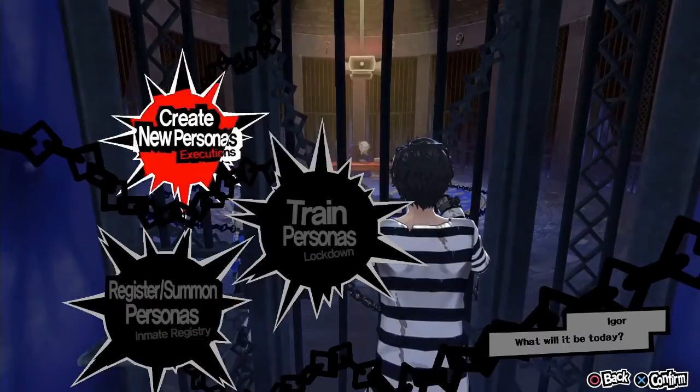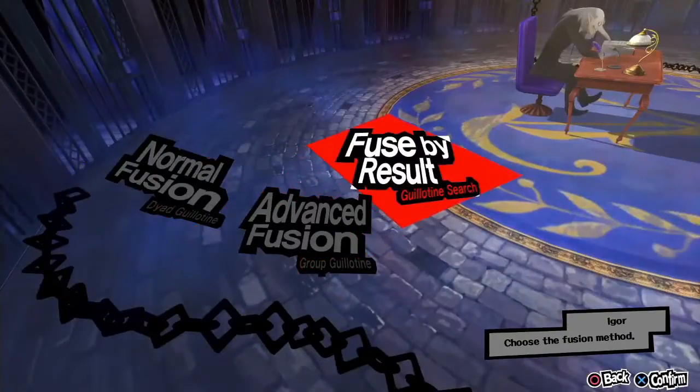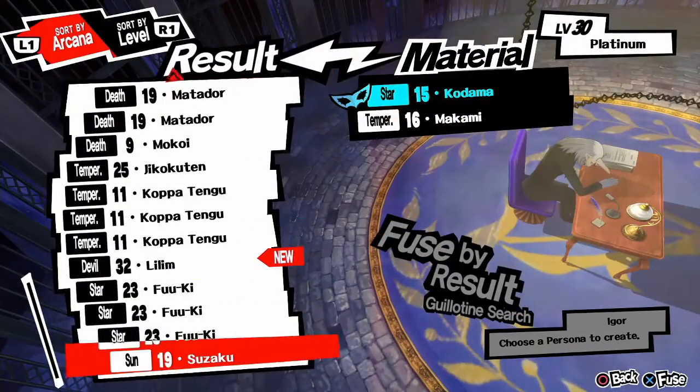We would like to have, according to the guide, the following personas on us when we finish this: Temperance, Priestess, and Fortune. So that's all we care about.